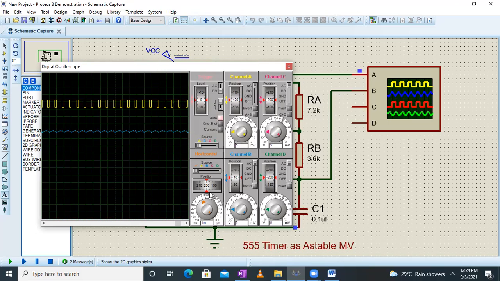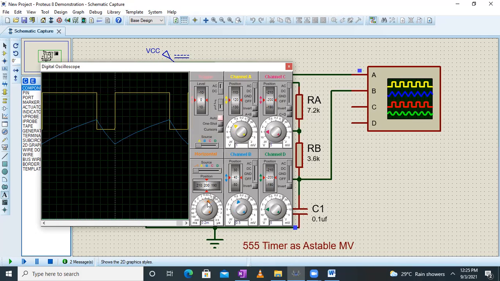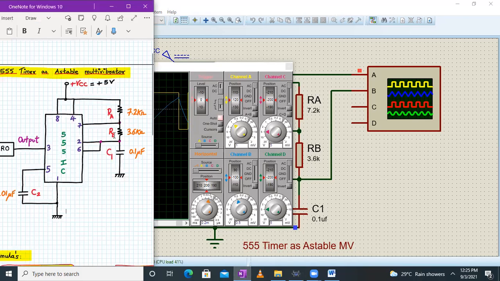Similarly, channel D. Fine. So here I have to make the volts per division knob, that is your volts per division yellow color dial, to 1 volt. Similarly, channel B volts per division dial, that is blue color, I'll make it 0.5. And then according to the waveforms, now I'll reduce the time per division orange color knob over here, so that it fits the screen. So here it is, and now you see you can position it, right? It is similar to what we have seen over here.